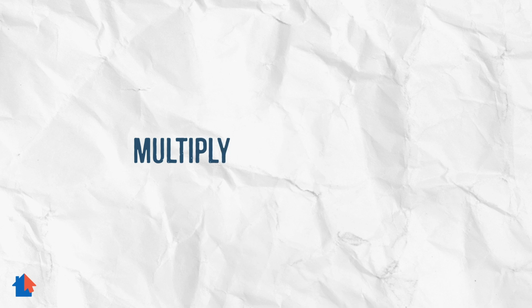Let's multiply A to see if it's the right answer. Multiply (x minus 6) times (3x plus 1). To multiply polynomials, we use the distributive property. Multiply each part in the first set of parentheses by each part in the second set of parentheses. There are 4 multiplications altogether. Simplify if there are any common terms.